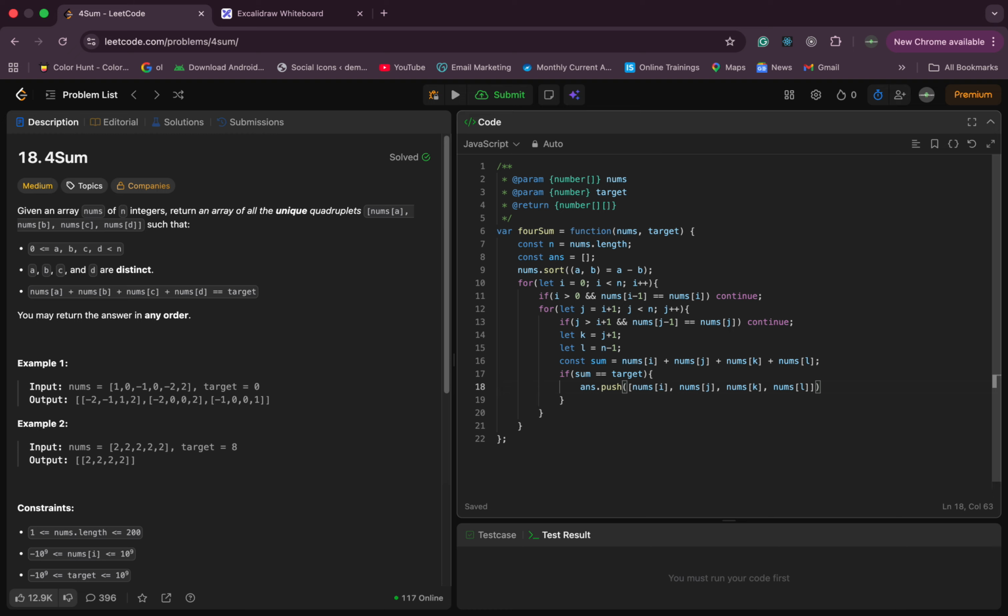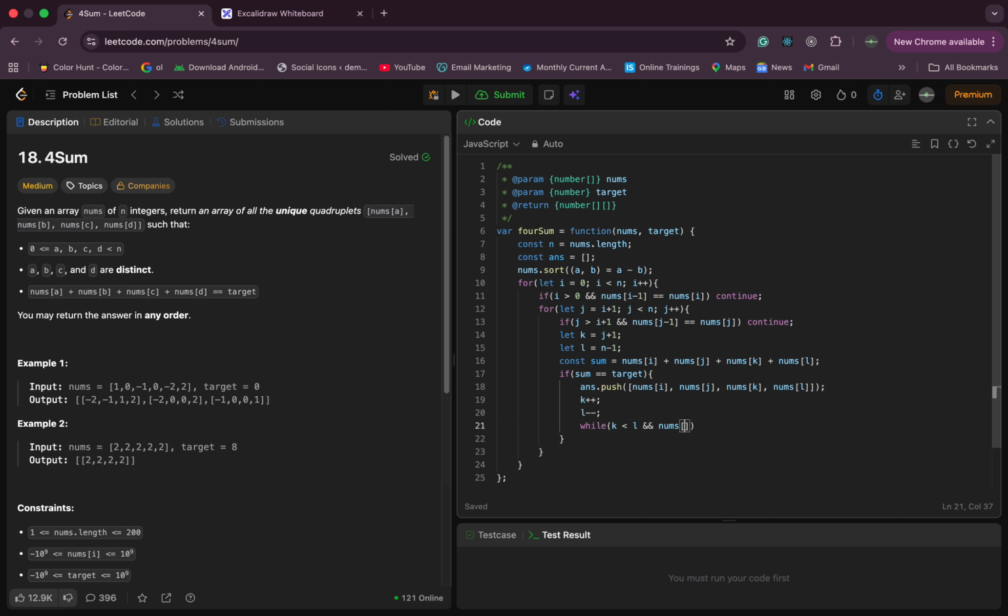Okay, and then once we have all this, what we want to do here is k plus plus, and we want to do l minus minus. But again, the point is, what if the next k and the next l is again the same number? That is the reason we have to check while k is less than l. So suppose it happens that you keep increasing k and decreasing l, and k has crossed l, right? That means we have scanned all the elements, so there is no need to go there. So that is the reason we have kept this condition here, that k should always be less than l.